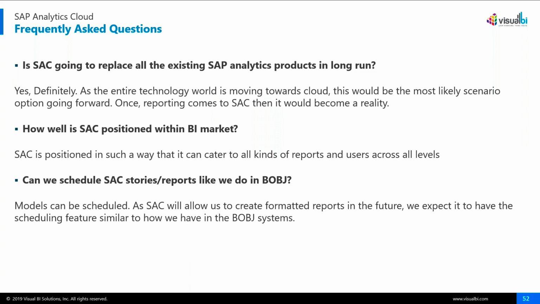So is SAC going to replace all the existing SAP Analytics products in the long run? Yes, definitely. Like I already mentioned, we are moving pretty much towards cloud in every technology. This would be the most likely scenario going forward. So the only thing that SAP Analytics Cloud is lacking is the formatted reports. The Webi-like, BOBJ-like reports that we still do not have on SAP Analytics Cloud is what we still lack in SAP Analytics Cloud, right?